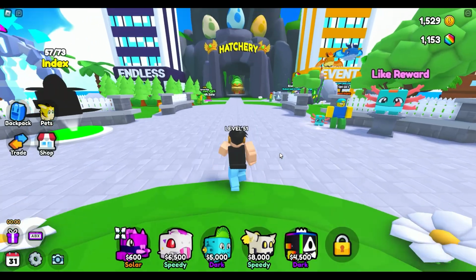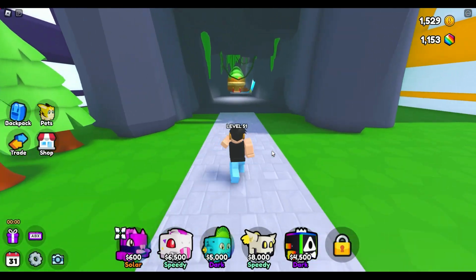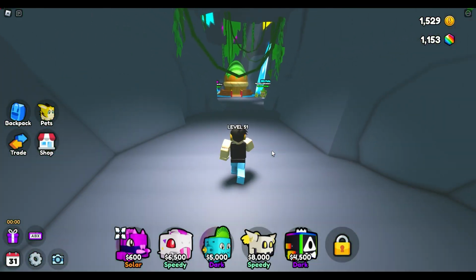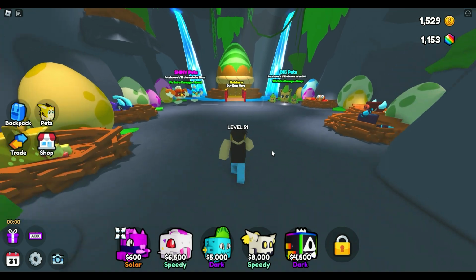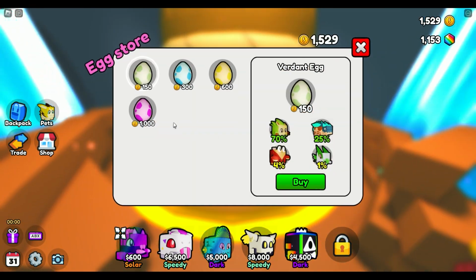We're going to showcase Enigma. Where can you get Enigma? Because you may not have seen him before. Well, I was trying to actually get him for a little bit of time, and by some crazy luck, I ended up getting him. But you can go over to the hatchery, and where it says buy eggs here, you can go ahead and activate.